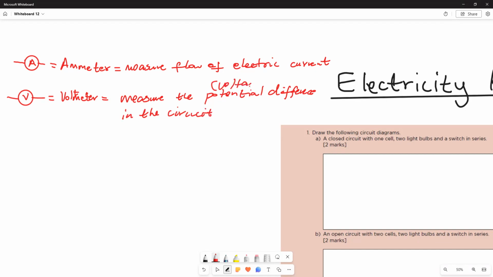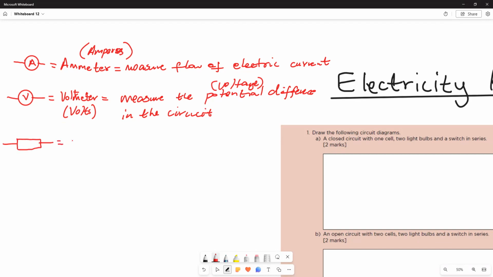The voltage. Okay. And then the units for an ammeter reading or electric current, it's amps. Amperes. Okay. And then the units of measurement for a voltmeter or potential difference, it's volts. It's volts. Okay. Perfect. And then the third one is the resistance, which is given with a rectangle.